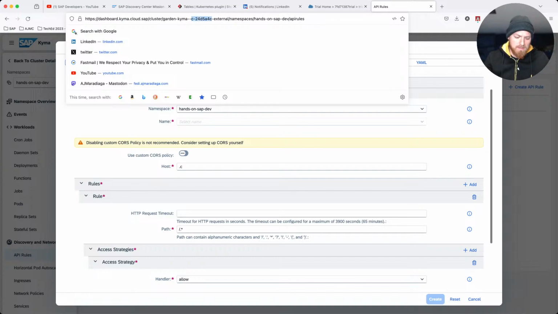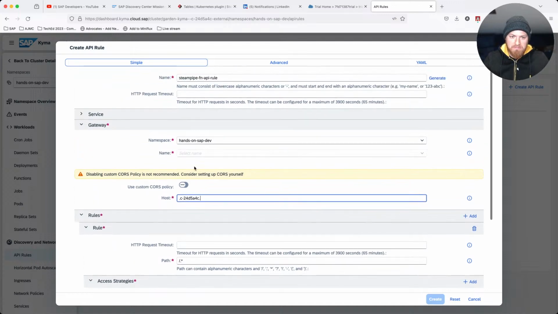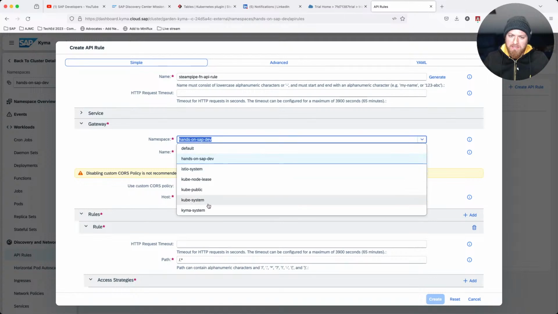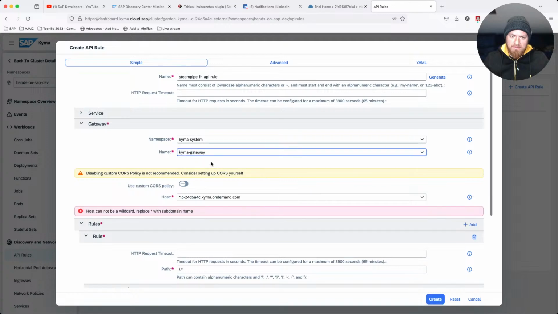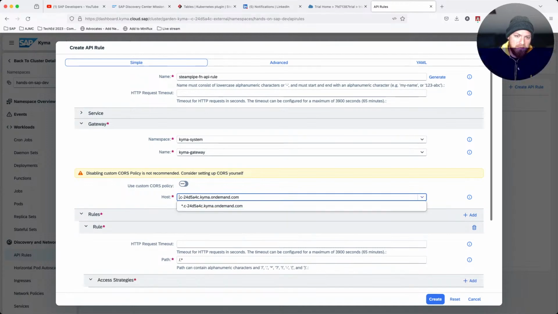Let me copy this. I've seen this before, but previously it was completing this information for me. I don't know why it's not doing it anymore. Let me test one thing. Kyma system, Kyma gateway. There it is. Okay, I think this is because this is deployed under the Kyma system namespace. So I'll leave it at that.